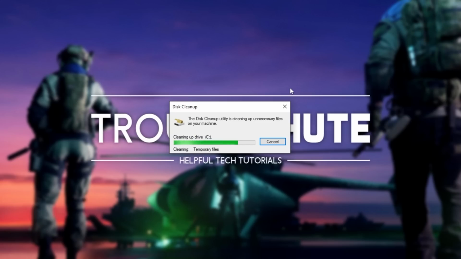This is especially useful if you've only got a tiny bit of hard drive space left. On top of this, if you're installing the game to a different drive, simply relaunch it as admin, then select D drive, E drive, or whatever drive it is, instead of C, and go through the exact same steps here.